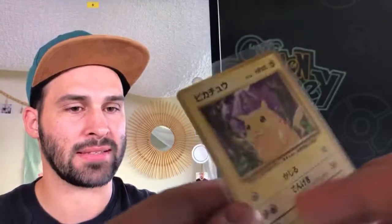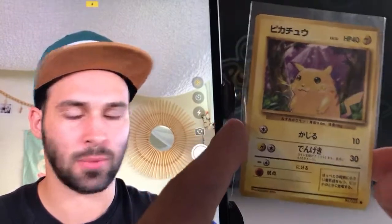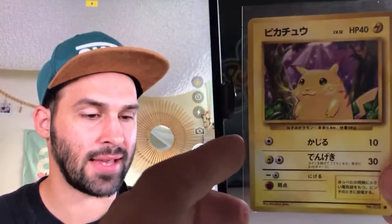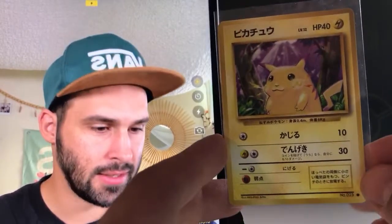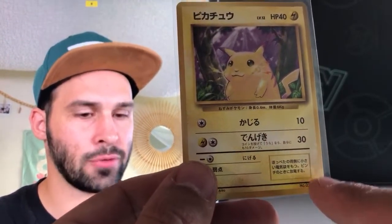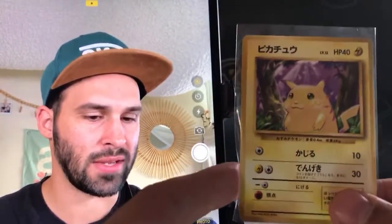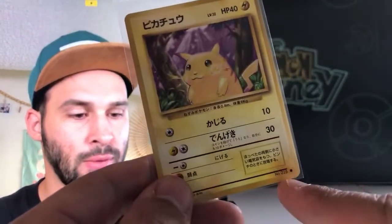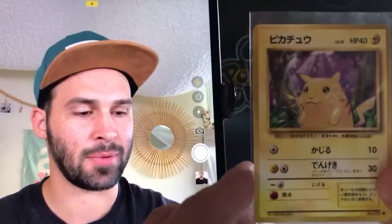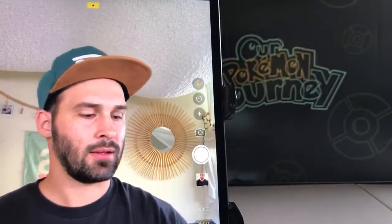This is a Japanese base set card that I pulled myself from that same sale for 120 bucks where I got the Blaine's Charizard. This was the one Japanese base set included in that sale. I was hoping it would be one of the ones with no rarity symbol. This one does have it, and a PSA 10 is around 125 graded. If it didn't have that rarity symbol, those are like 800 or 1,000 bucks. So that's another cool thing about Japanese cards, is some of them don't have the rarity symbol and they're worth a lot more.